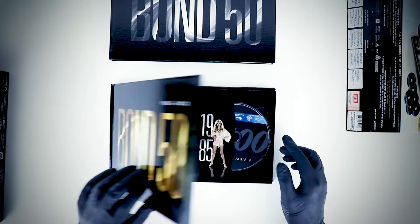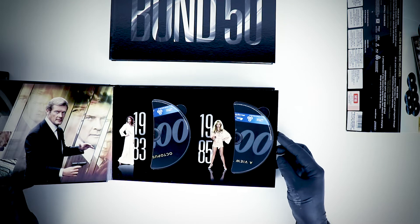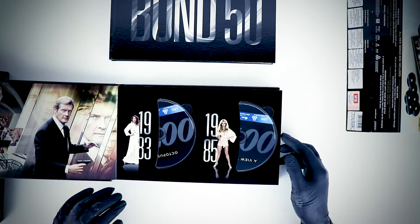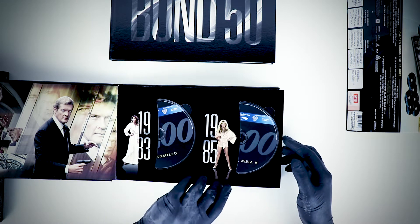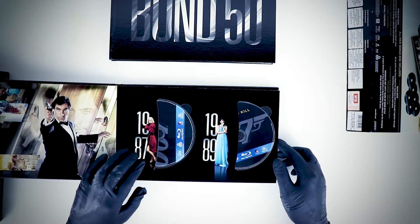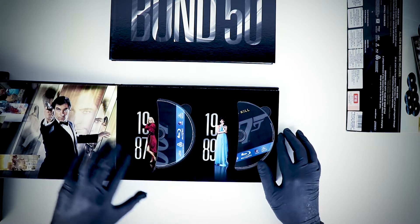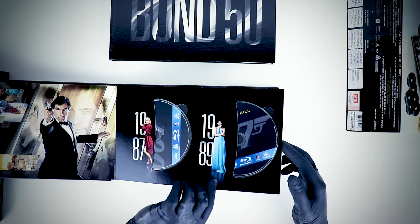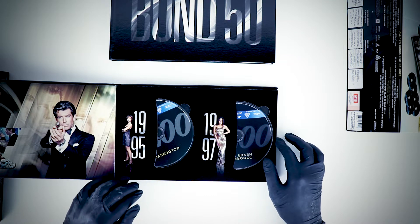And there's the next one — 1983 to 2012. Roger Moore again — nice! As a matter of fact, I'm loving this set more because I get to see more of Roger Moore, my favorite Bond. So this is Octopussy and A View to a Kill, which I believe was his last movie. Then Timothy Dalton — this is The Living Daylights and Licence to Kill. Very nice. I like the way they've put the years together. I've been waiting for this set for a long time and I finally got it — I love it.